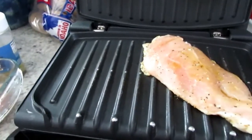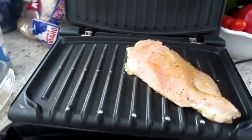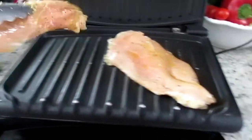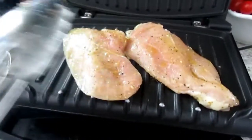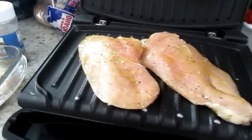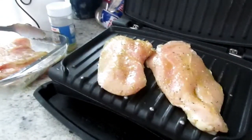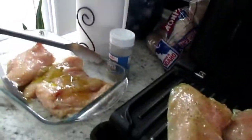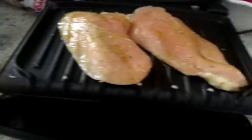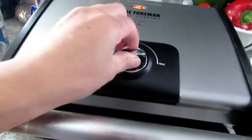I love the sizzling sound when I cook something — thumbs up if you like the sizzling sound! The meat pieces are kind of big so I'm just putting two on the grill. I'm going to add some more olive oil on the meat — I love olive oil. I'm going to close the lid so it will cook from both sides. We'll let this cook and I'll get back to you.